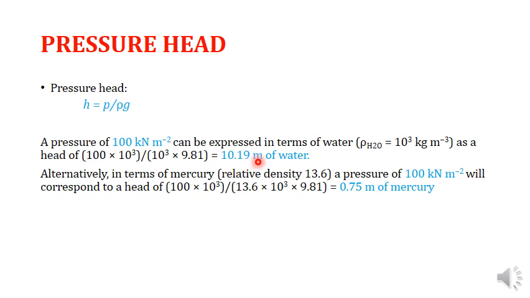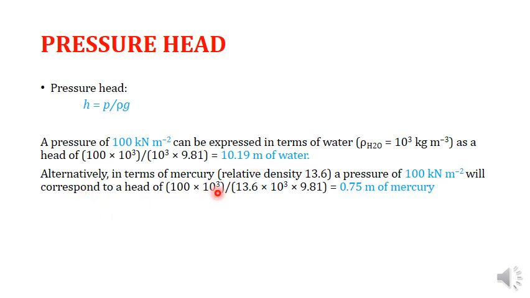So in this way, if for a certain system the hydrostatic pressure is required to be generated, for certain known values like 100 kilonewton per meter square or 200 kilonewton per meter square, and the fluid is water, then we can determine the pressure head, that the head should be this one to develop a specific pressure.